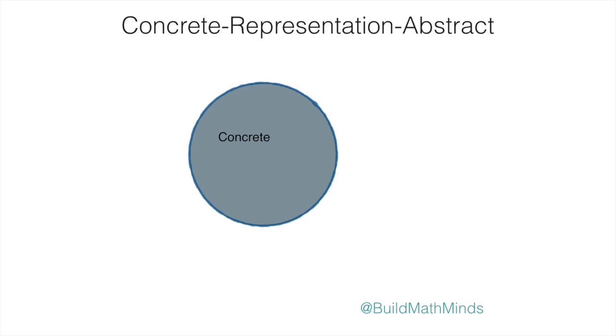If you don't know what CRA is, let me give a quick refresher. So C stands for concrete. This is typically where we have kids doing hands-on stuff with manipulatives. And then the R stands for representation. This is typically where we have kids draw a model or a representation of the concrete things we've been doing. And then the abstract is when we attach symbols. So it's the abstract world of the mathematics.